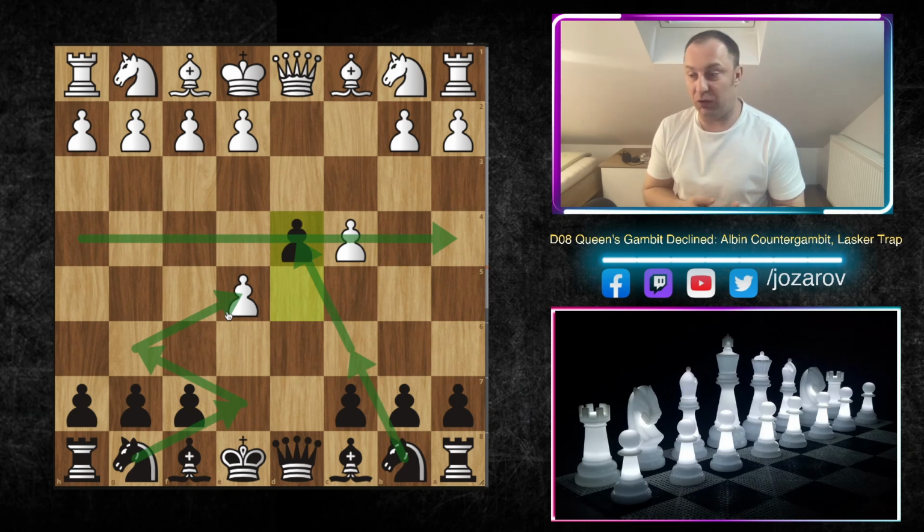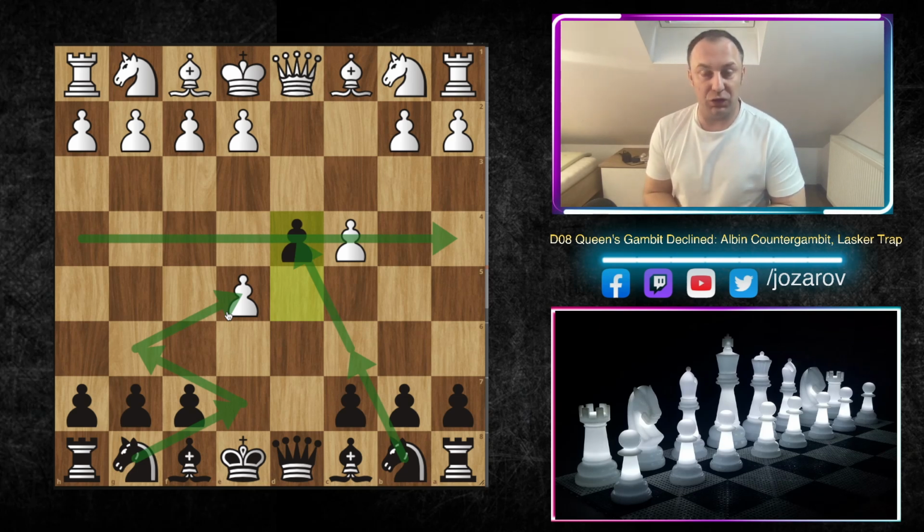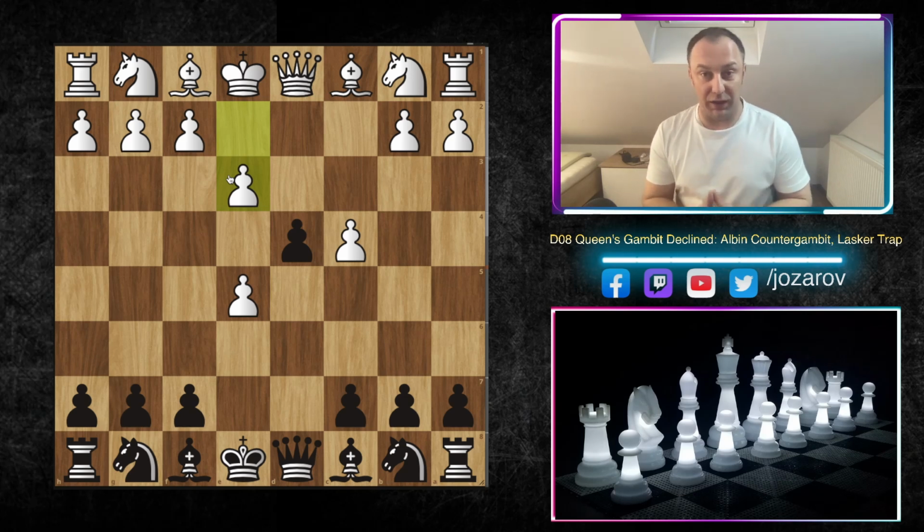Of course white has opportunities, so it's in my opinion still a bad opening for black. I'm not suggesting that you should play the Albin counter gambit, but I still think that we should know about the common strategical ideas here. So that's why white needs to counterplay this, but there are many mistakes that white can make, and this is now the first mistake that we're seeing in this Albin counter gambit, which is now the move e3. And now comes the actual Lasker trap.